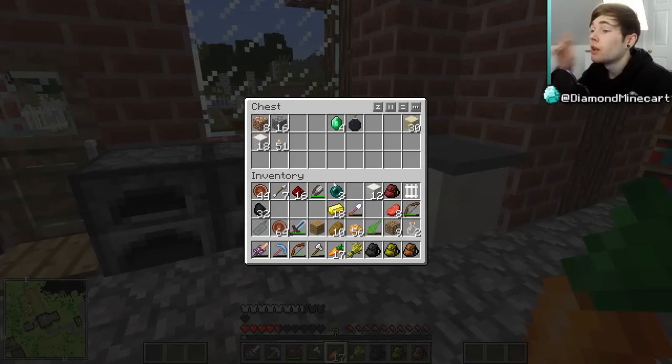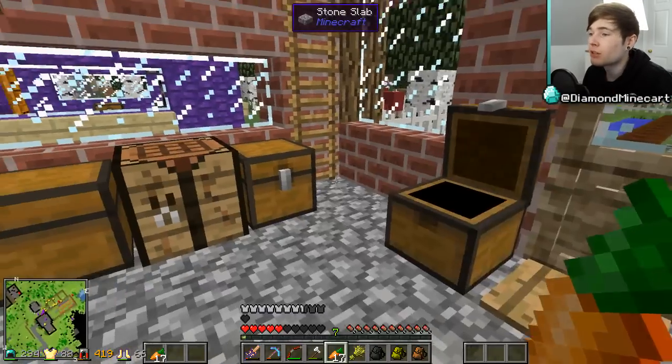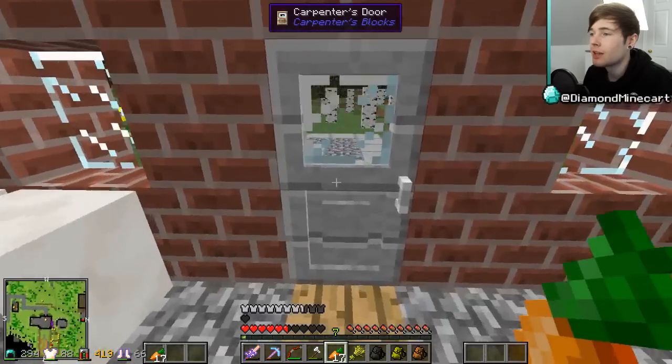Slime balls. Because I have been to a swamp, because that's where I got Navi from. I got so many potatoes, actually. No slime balls, though. No slime balls to be found. I thought that would be the case.